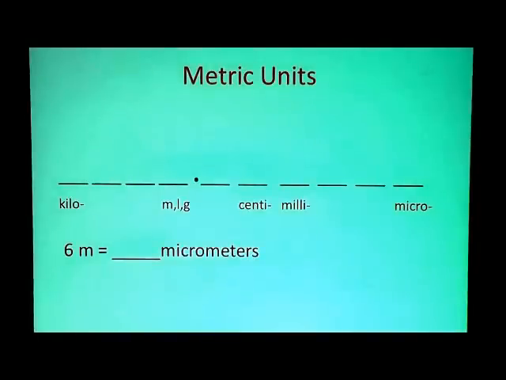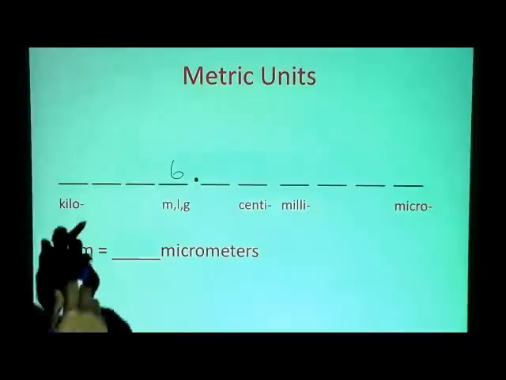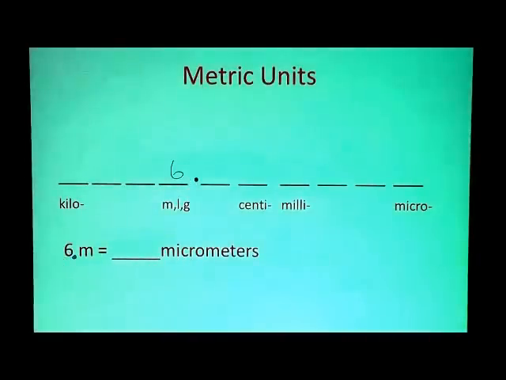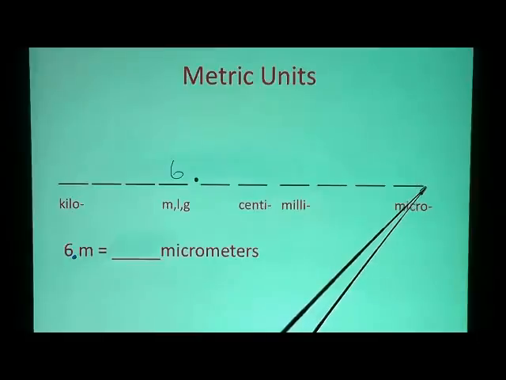Okay, I hope you get the hang of this by now. We're starting with 6 meter. When we're in the meter column, we'll be in this column. So where's the decimal point? Yes, it's to the right, this decimal point. So we fill in 6 here. This decimal point is also the same decimal point here, okay? Now we want to go to the micrometer column, which is way out here. This is the micrometer column. When we're in this micrometer column, the new decimal point will have to be to the right of it, so it will have to be here.